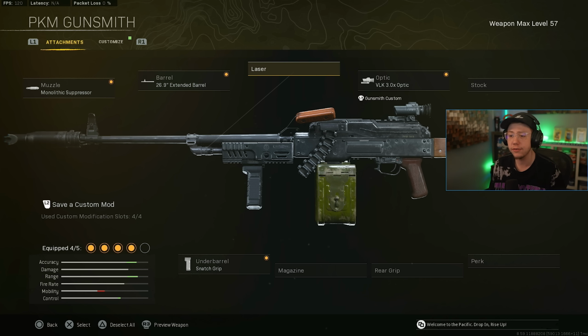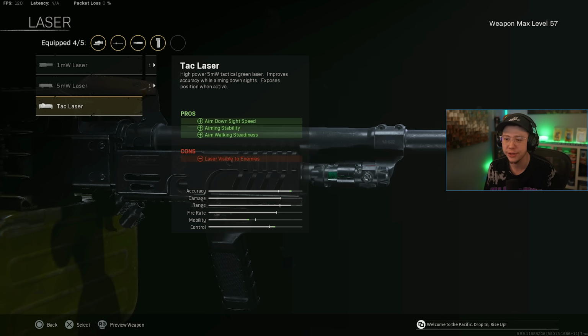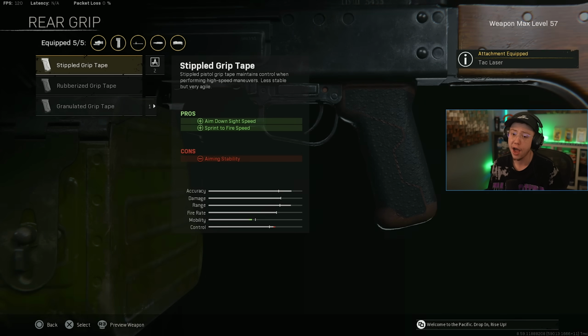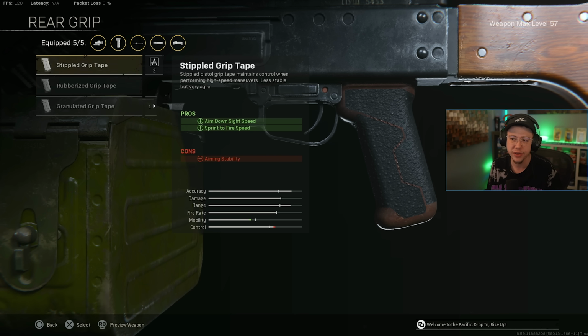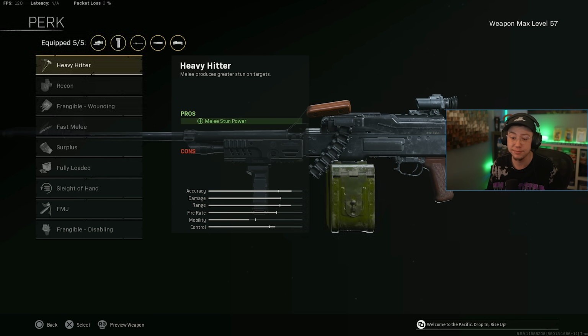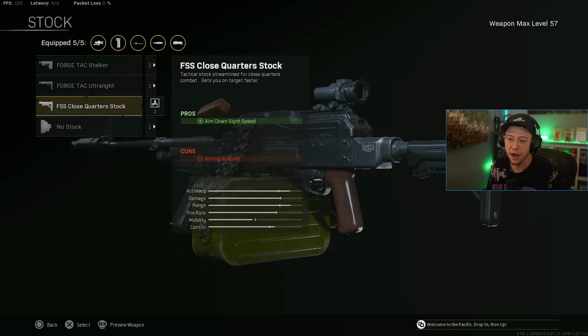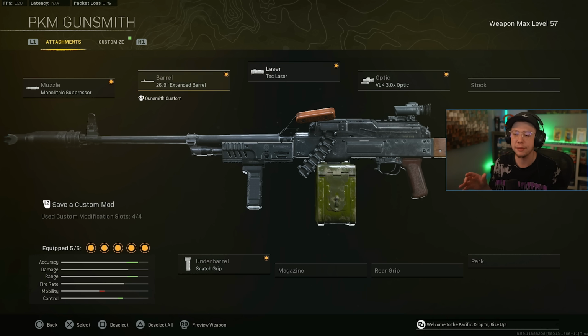Then lastly, you got several different choices. I always like using the tac laser on here for a slightly better ADS, just makes it a little bit more aggressive. You don't need a magazine option here, it's already huge. You don't really need a rear grip. I don't feel like either of these are going to help out too much in a realistic scenario, right? Just because it is an LMG. Sleight of hands, not really a bad choice because that's super slow reload, or you could go for something like the close quarter stock for a slightly faster ADS too if you wanted, but this setup to me has been one that I've used for quite some time and it's gotten the job done.